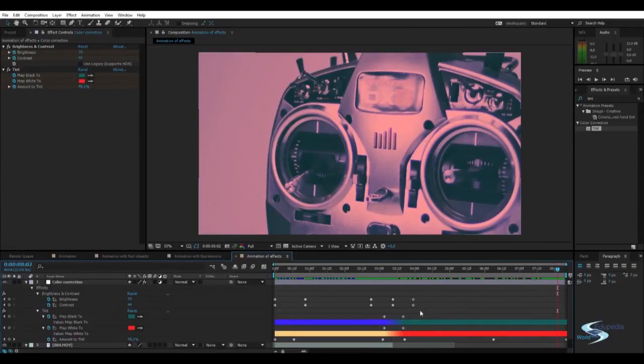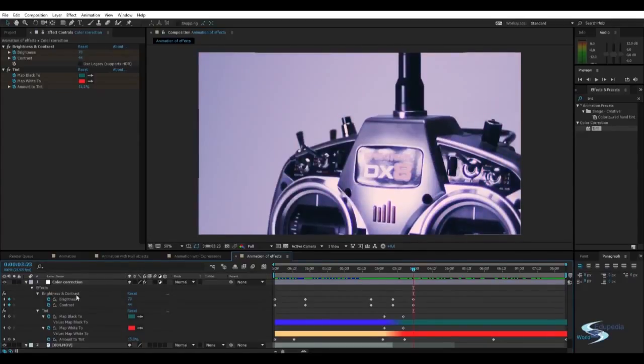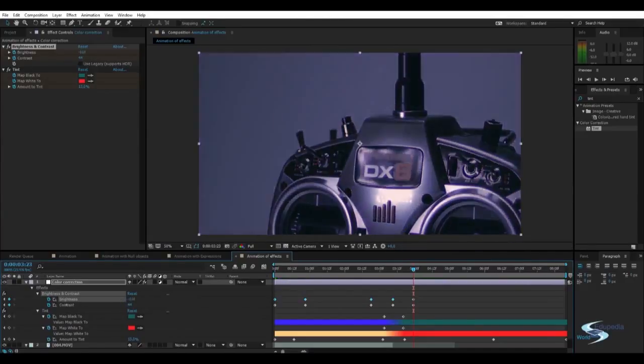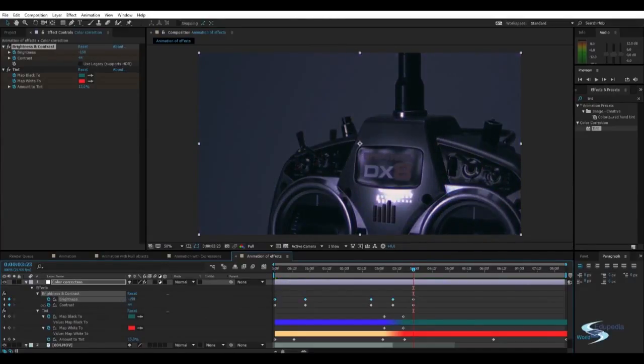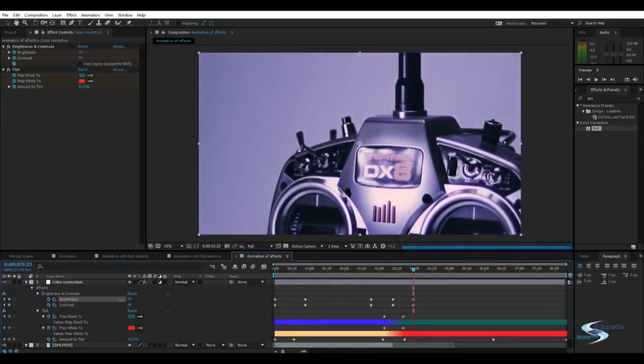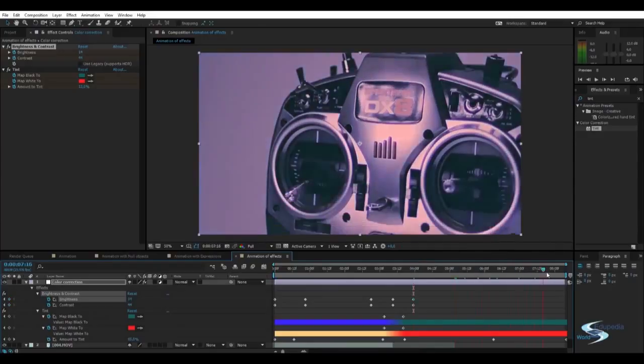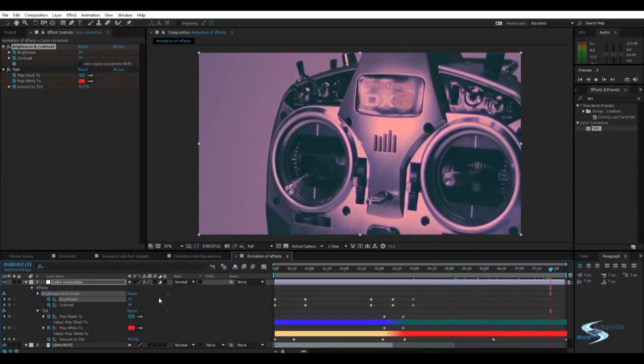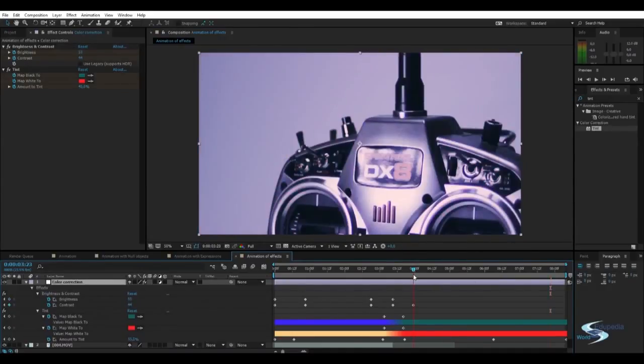Right now you can see there isn't much of the green showing up, and that is because of our brightness. If we change this, maybe turn the brightness down a bit, you can see it's showing a lot more of the green, and also the green isn't a very pronounced color, but here in the end it will be a little bit less of the red and a bit more of the green. So yeah, this is what we wanted.